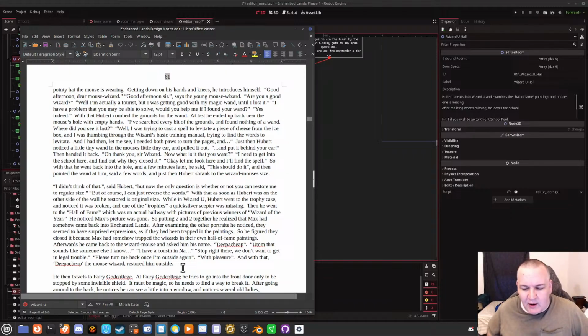When I did it, I was just like, okay, I've got to come up with some way he can get in, and then later on, I was like, this mouse wizard thing is kind of dumb. I've actually seen some artwork, mostly AI, where they did that, a mouse dressed as a wizard, or a cat or whatever.